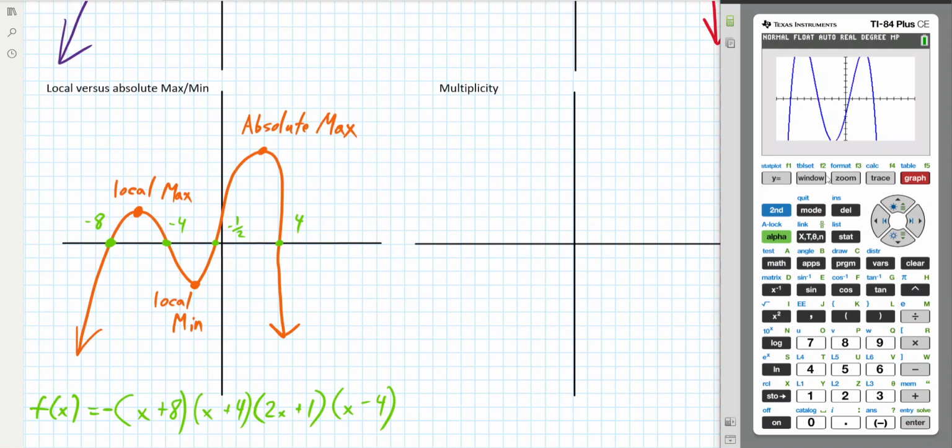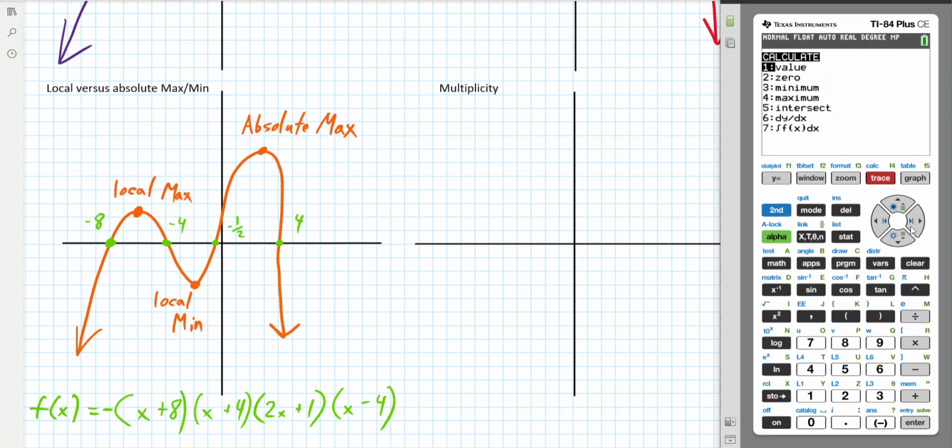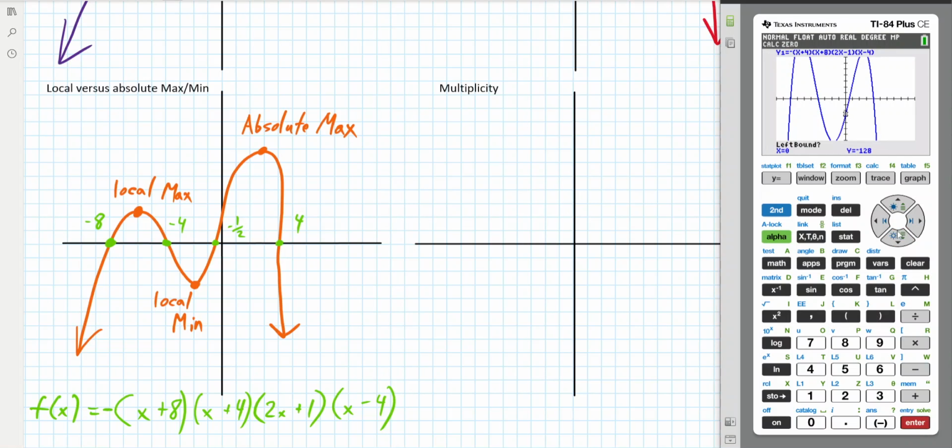Okay, so what we want to do to find the zero points is we click second function, trace or calc, go down to zero, and whatever the point is, we go left bound, enter, we go right bound, we have to go to the right of the point, then we have to guess the point, and so it'll find our zero point. So wherever y is 0, it gives our x value. So we have to surround our point and try that.